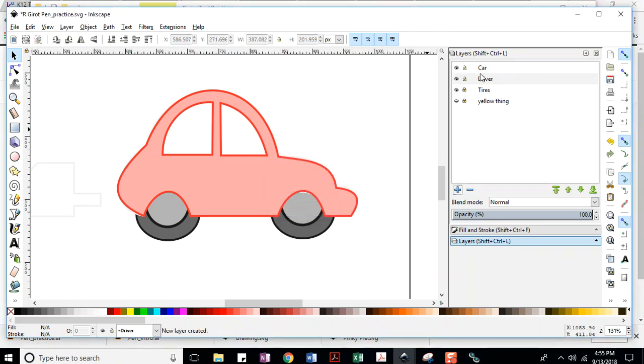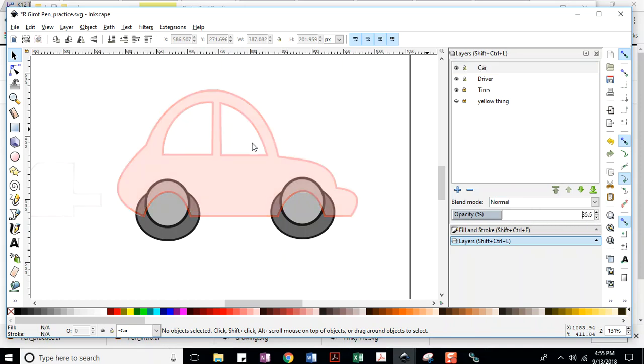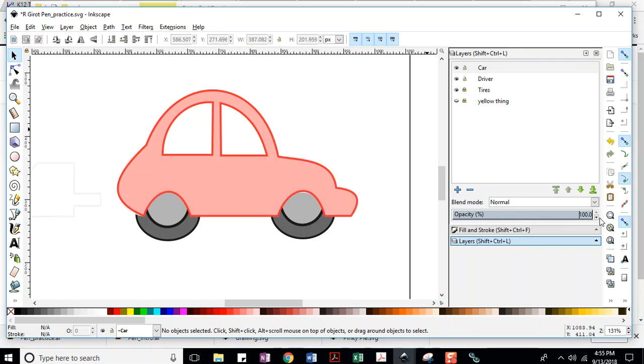So great. Another fun thing that you can do, and I hate to tell you this because you probably are going to do it and then forget: if you click on the car layer, notice there's an opacity selection. You can decrease the opacity of your car layer so you can see through it a little bit and see what you're drawing. But you're going to want to remember to increase your opacity at the end. Think you can do that?